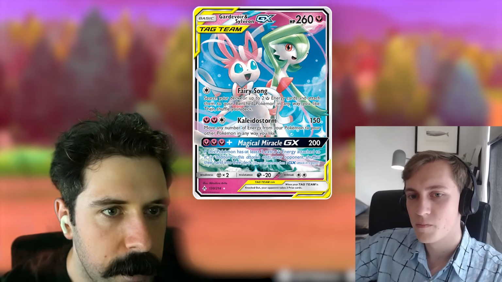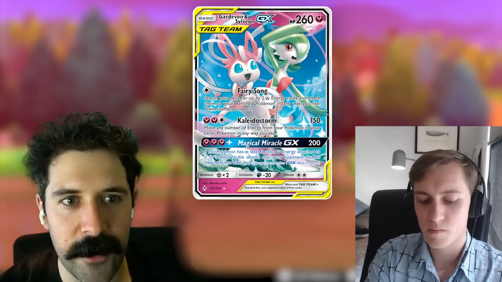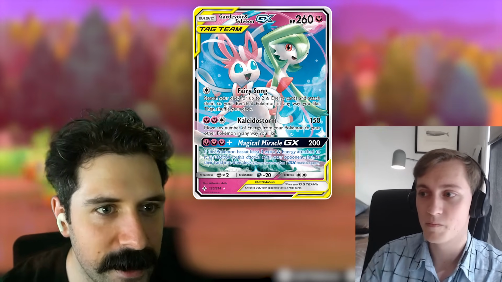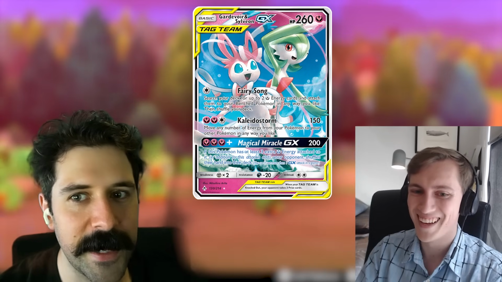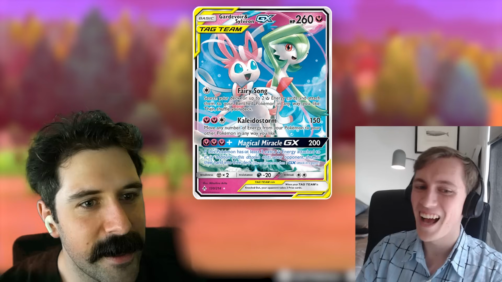But that's still really good. Any way to slow them down while you set up to automatically win the game because they have no hand and you knocked out their attacker. Yeah, that's crazy. I can't believe the sentence ended. I think someone was writing this card and they just forgot. And they're like, oh, leave it as is. I think it's fair enough.